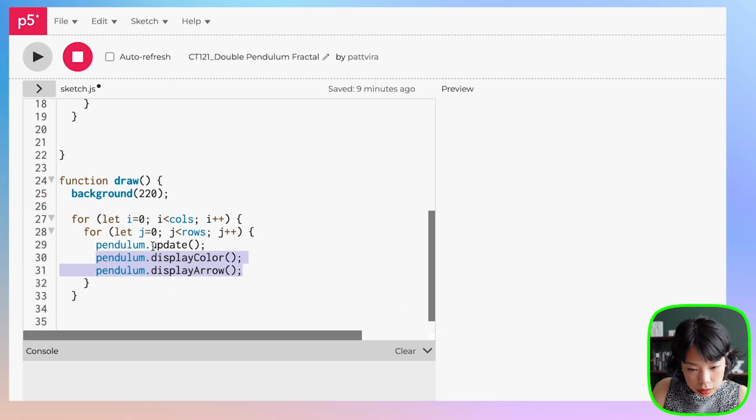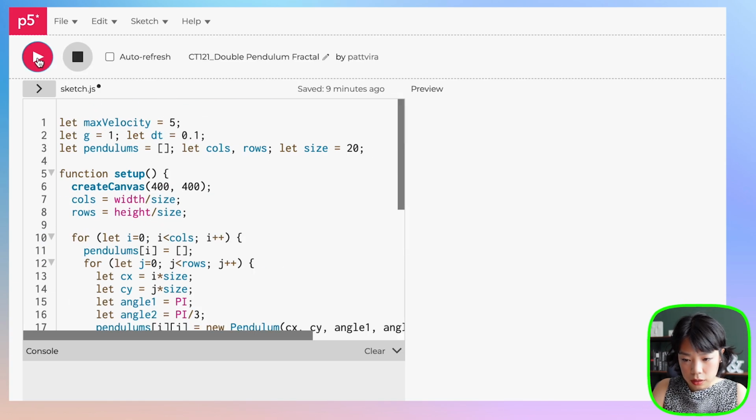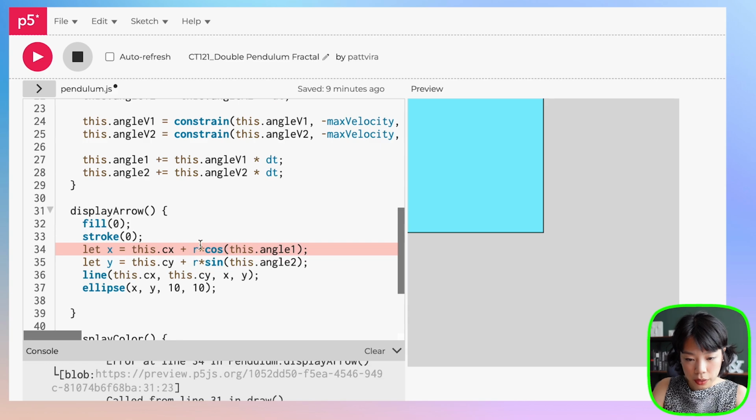All right, so it's pendulums of i and j, right? All right, the moment of truth. Run. Whoa, R. Oh, we want this to be size.